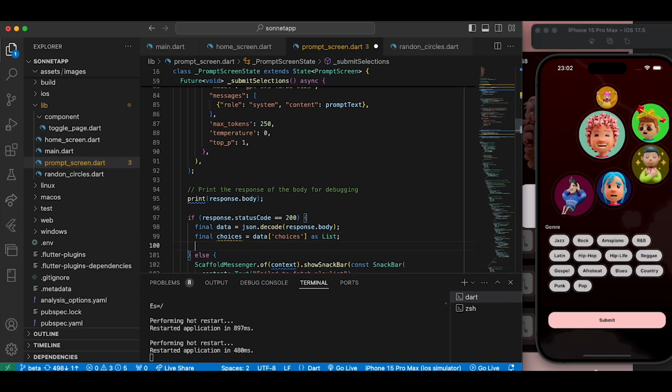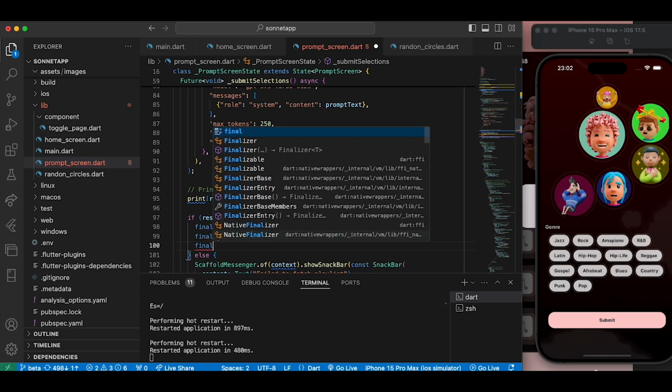That being done, we can also do that for the playlist.